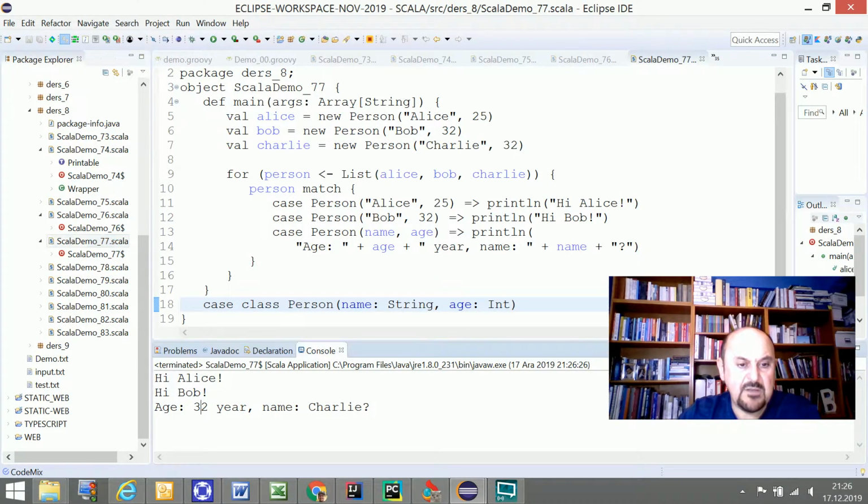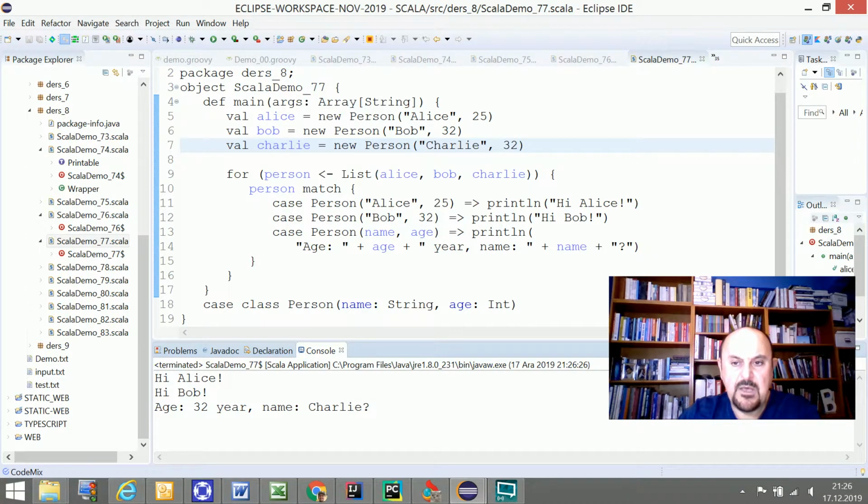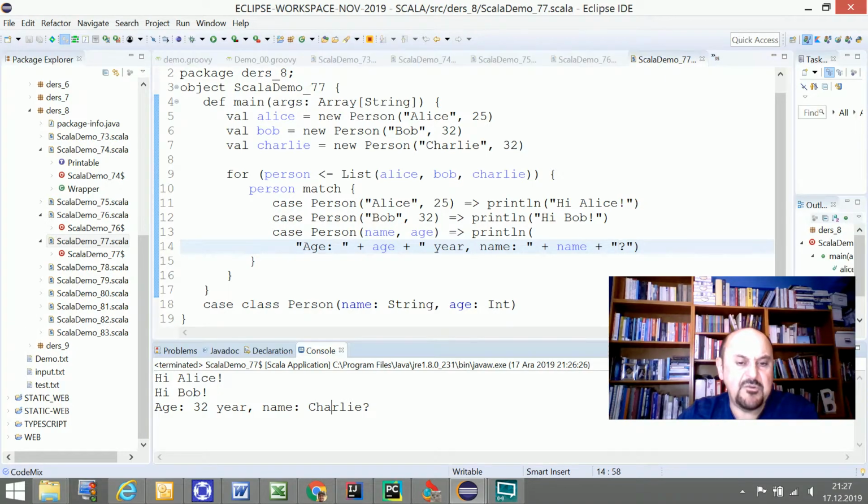How about this one? 32. Okay, 32 corresponds to Charlie, and in the name place Charlie will be placed. And the question mark just suggests that the one that's interrogated for 32 probably will be Charlie. That stands for that.